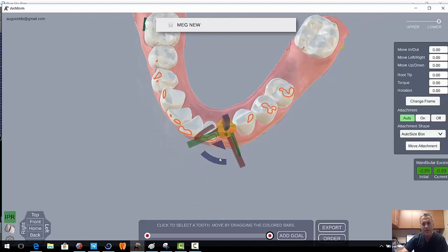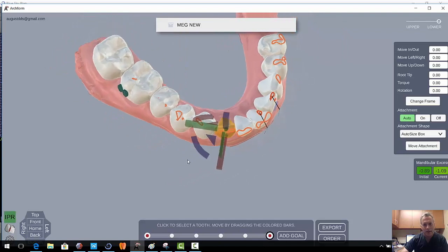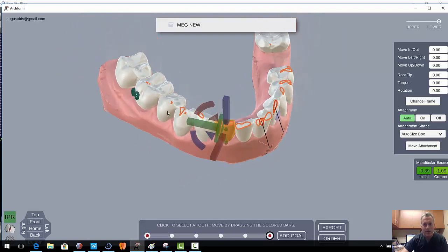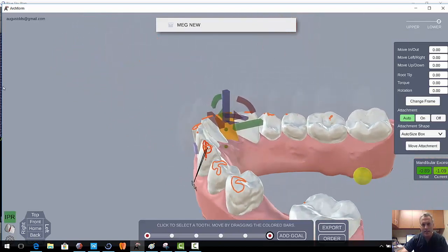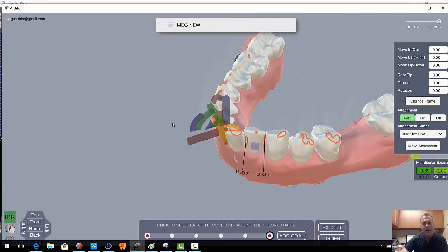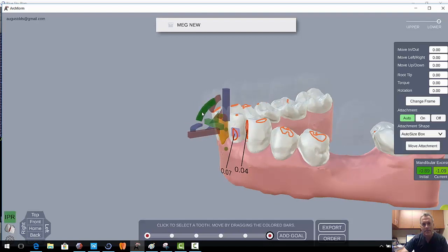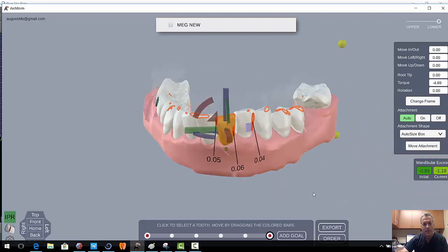I'm going to start with this tooth here, and we're just going to rotate that in line with the canine. We'll do the same thing on this tooth here. Looks like the rotation is actually pretty good, and the position of those teeth are pretty good as well. So let's try to emulate that with number 24 and 25. So we're going to move that tooth up a little and move this tooth up a little bit.